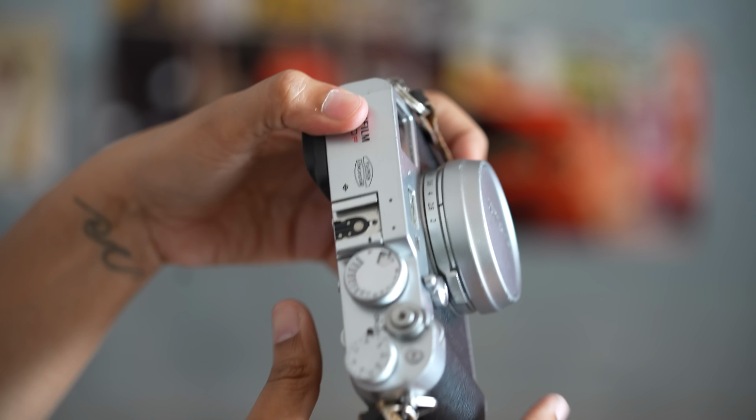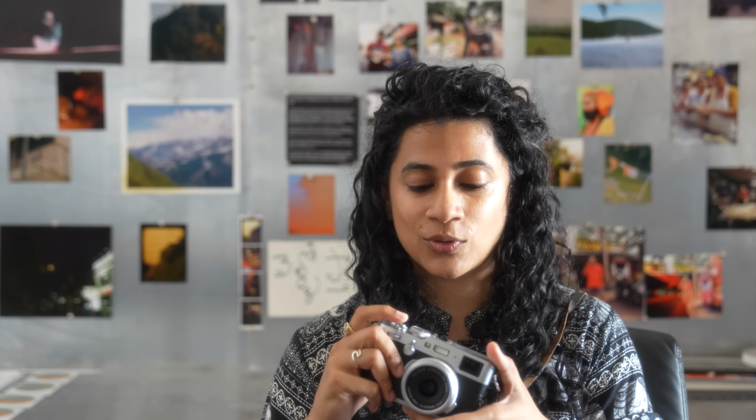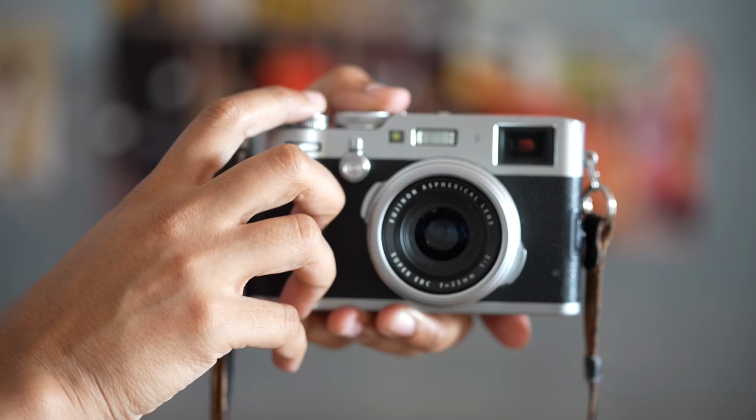Next on the list is my Fuji X100F. So when I'm on set, I am filming an artist and following them and filming them for about 4 to 6 hours a day, essentially understanding the process and moving with them. So when I'm doing that, obviously I don't have time to photograph them, but when I'm doing an interview, there are these valuable moments that I wish I would have captured. So this is where my X100F comes into play.